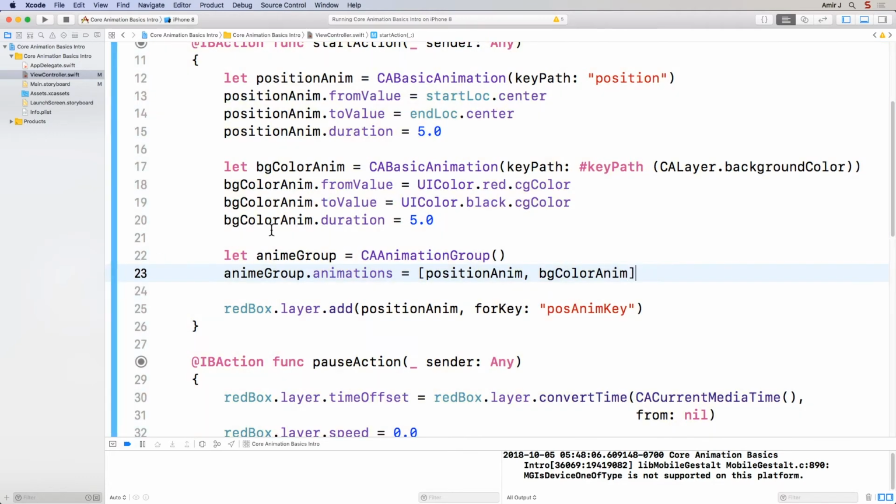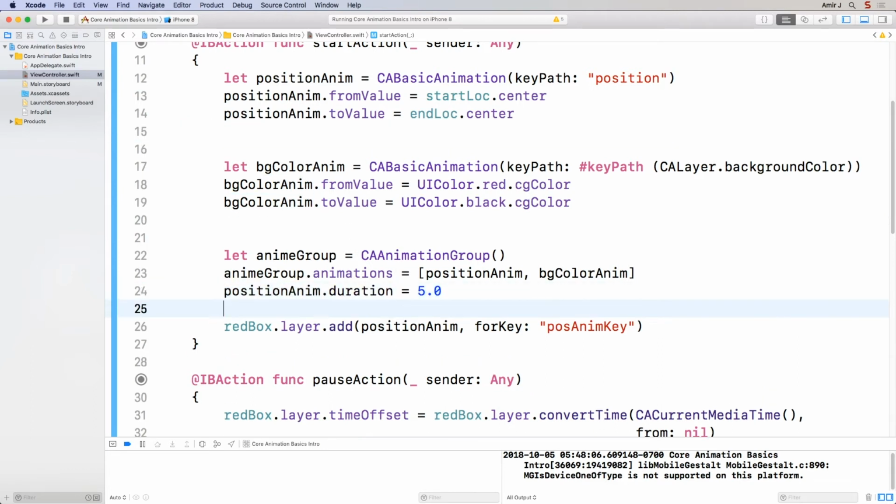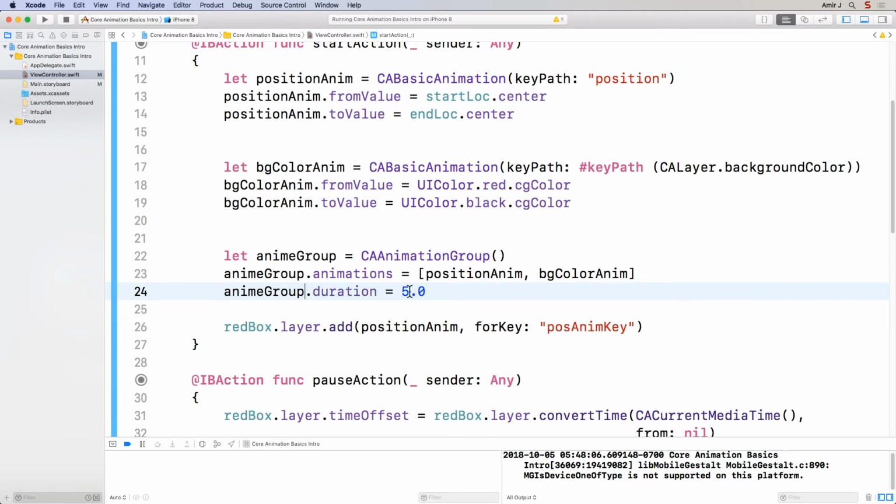And if you wanted to, you could actually drop both of these durations and have only one duration for the group on its own. So you could say animation group dot duration is 5, which essentially overrides the animation for both of these. If they each had their own duration, then they would override the group and they would work independently.